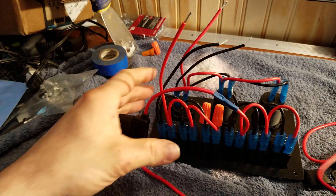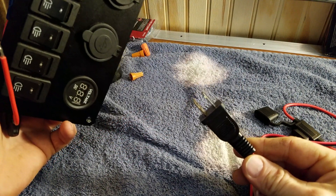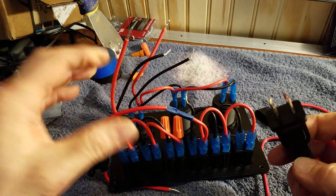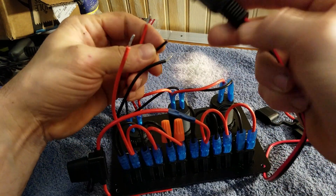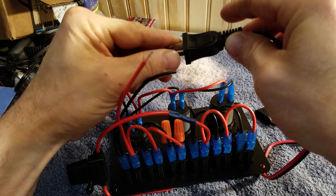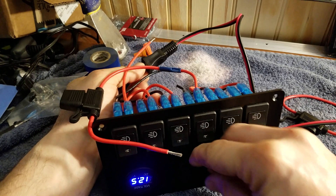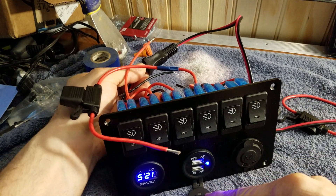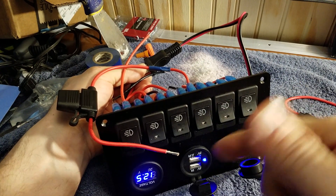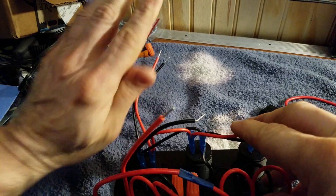Now I'm going to use my tester — I really should get some alligator clips, something a little easier. This switch here is basically 12 volt from a generator accessory plug and I just have it on a 12 volt battery to play with. I'm going to connect hot and negative — connect these guys here, flip this over and take a look at the other side. We're getting voltage on the display, the USBs are lit up. The top works off of this top circuit — nothing on the bottom because those aren't powered.